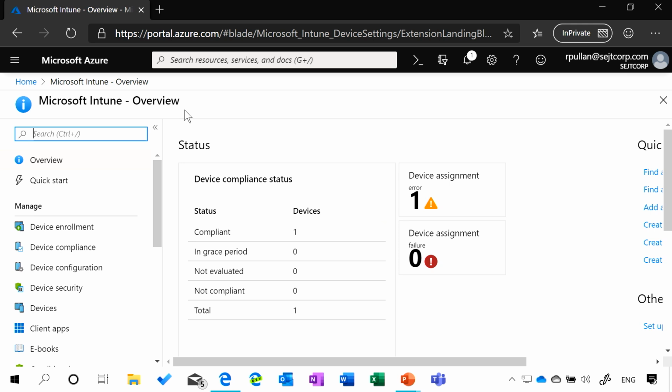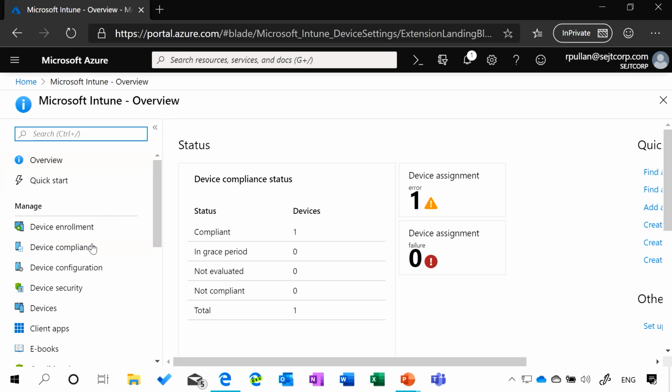So the Intune portal is used to set device compliance requirements and other types of settings for all of the devices in your organization. So you can use Intune, and in some cases, you can use SCCM as well to manage on-prem resources like servers or hybrid join devices, but you can also use this to take care of your Macs, your mobile devices, as well as your Azure AD join devices.